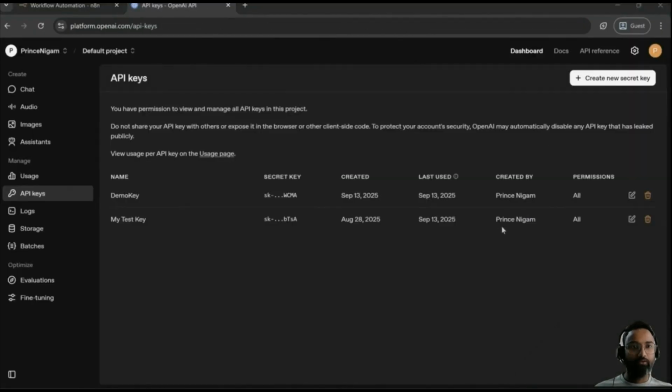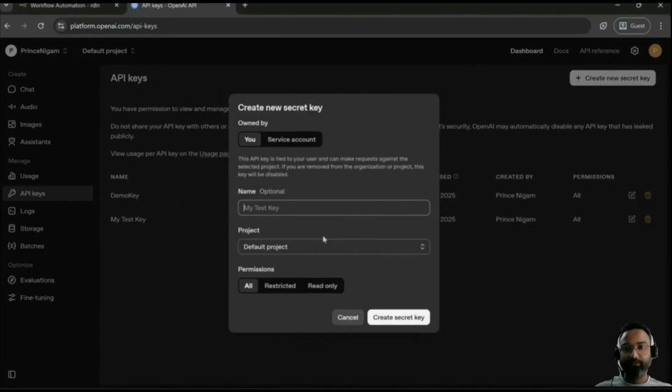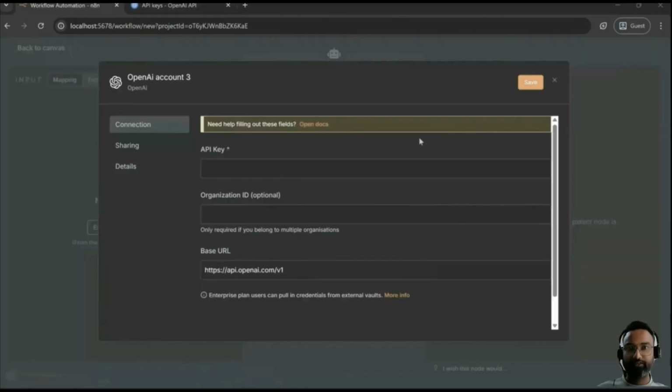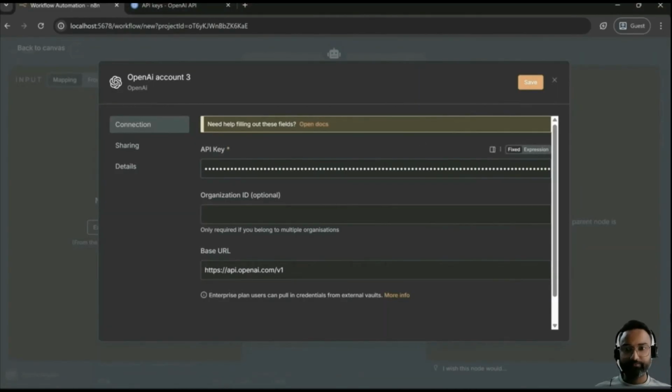On the top right, there is an option for create new secret key. Fill the required details like name of the key, project name, and click on create secret key. This will create the secret key for us. We will copy this key and go back to our n8n and paste it here. Then we'll click on save.